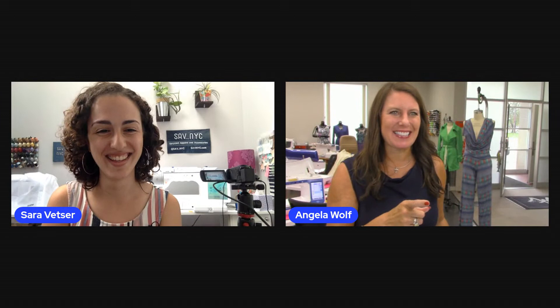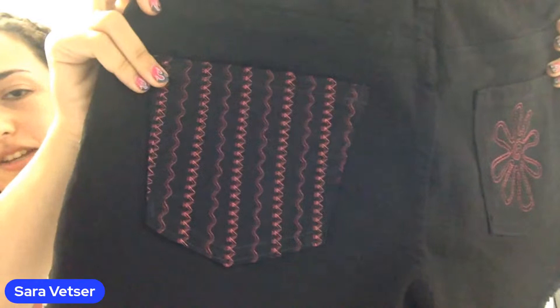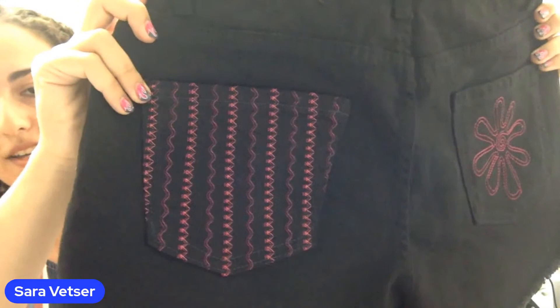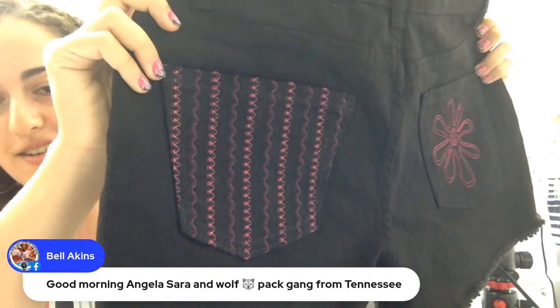Another thing that I did was I made a face mask. I stitched all the twin needle designs on it — I think it makes this plain pink fabric look really interesting, and I've been wearing it a lot. And then I took a pair of shorts, took the pockets off, and used that double needle stitching to add really nice texture and design to those pockets. I did a little embroidery on one to match — it added a nice pop of color. Those are some of the ways I've used the twin needle stitching. The Playbook also uses it as a decorative top stitch — that's another great way.